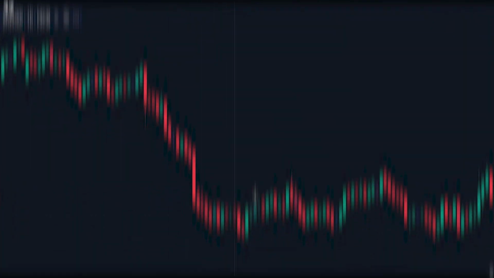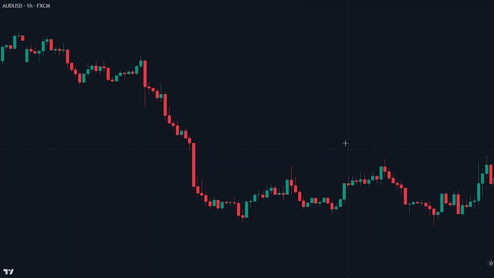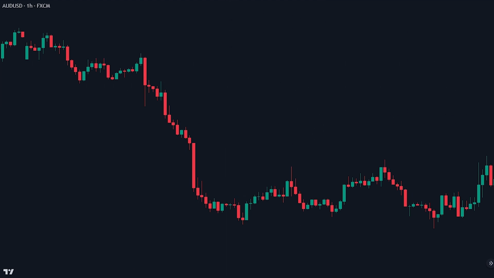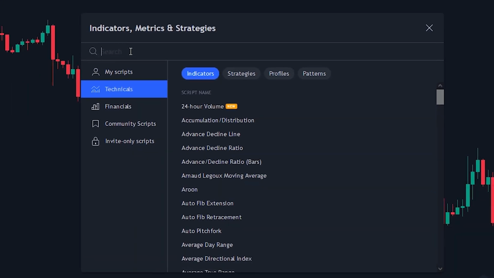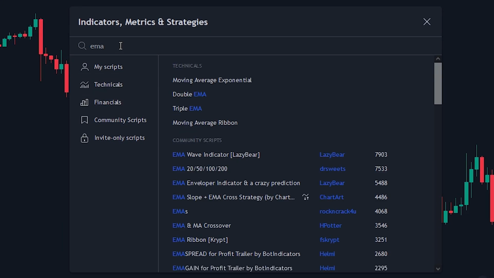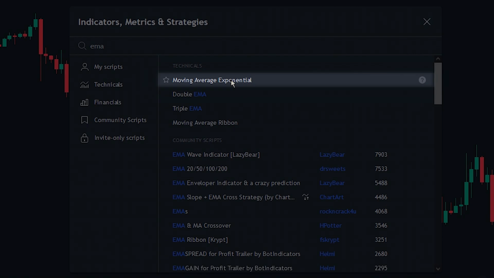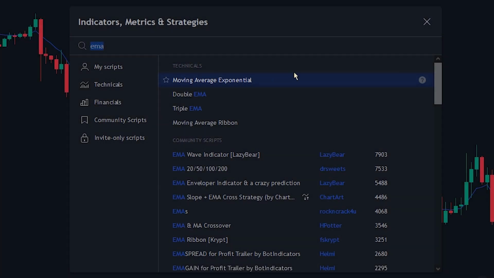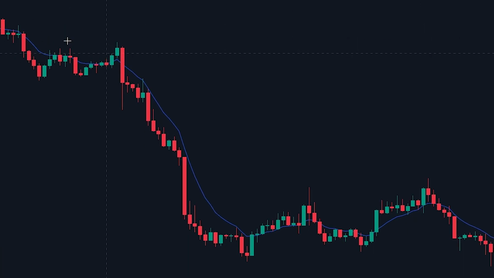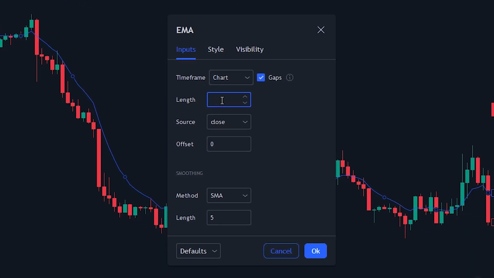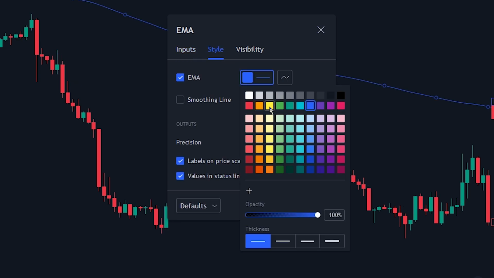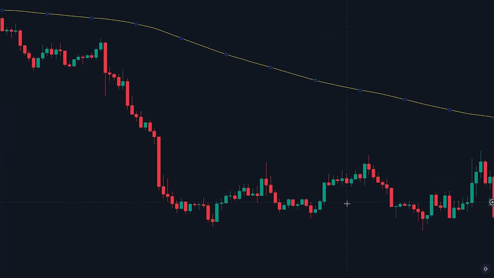For this strategy, we will first need to add a moving average to the chart. To do this, head over to the Indicator Search tab and search for the exponential moving average. Select the indicator made by TradingView and add it to the chart. Now navigate to the indicator settings. Here we will be changing the length of the indicator to 200. Finally, we will also be changing the color of the moving average to make it more visible. That was all that we needed to do.